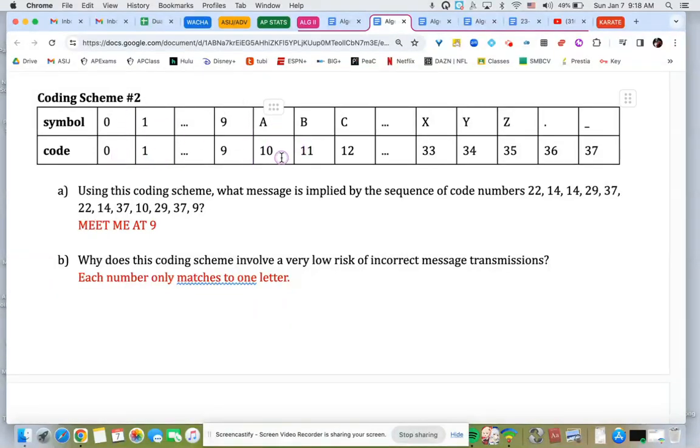And then with the letters, we could continue on. Let's make 10 an A and 11 a B, 12 a C, all the way up to 35 as a Z, and 36 is a dot or a hyphen. Sorry. You could do that with anything. I mean, that's kind of how programming would work, right? You don't want to type the letter G on your keyboard and end up getting an H, right? You want it to match.